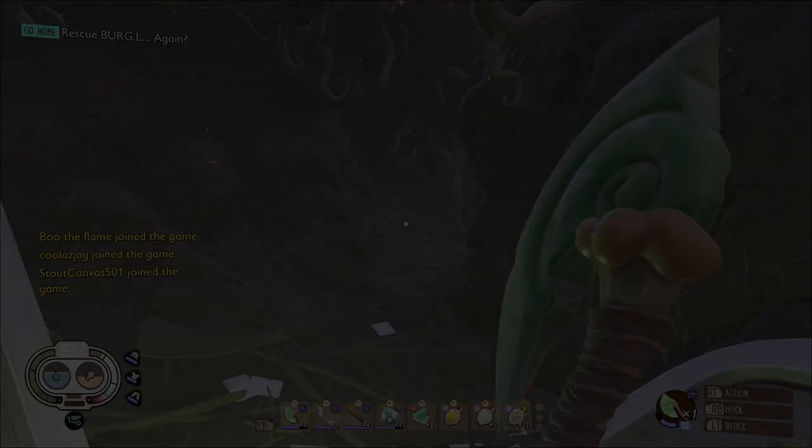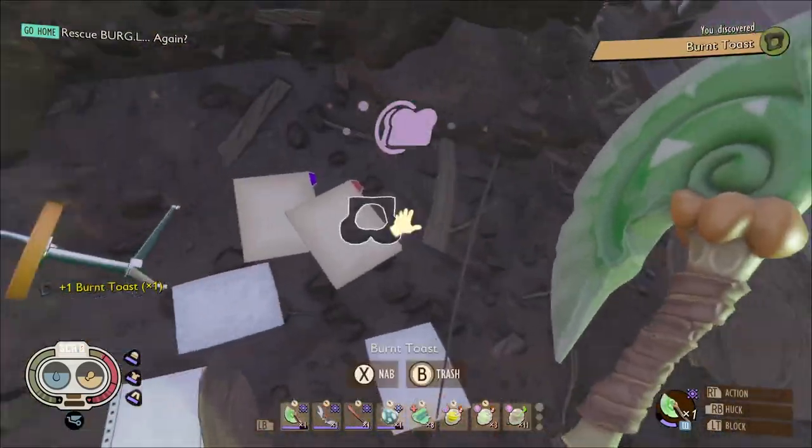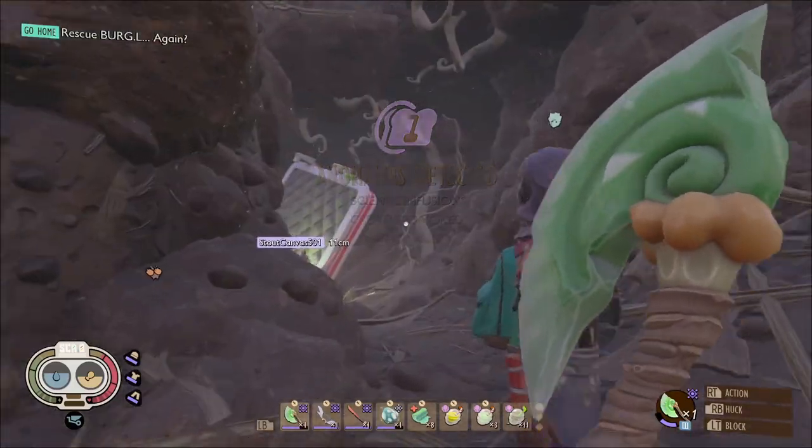Yep. If there's an actual mosquito boss after this, I'm gonna be mad. If it's an even harder Brewmother, I will be even more mad because of my arachnophobia. Yeah, all the bosses are now infused. Every single boss is infused. They're yoked. Should we fight the Brewmother? Okay, calm down. I lost my sanity a long time ago. Discovered burnt toast. Anomalies detected. Science infused creatures. Yard and remix.